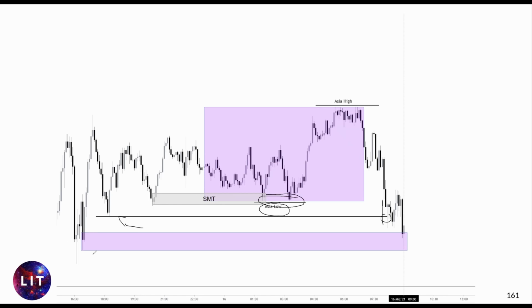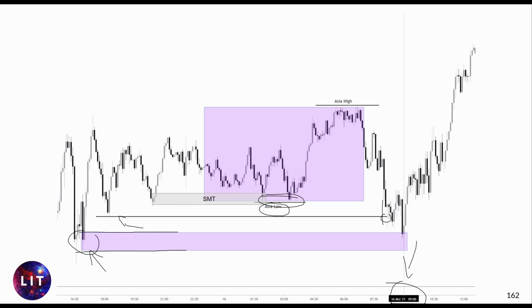What comes after? The mitigation, and this time in the lower time frames. In the 1 minute, there would be an imbalance in here. Then we just look at the clock again. Timing confirms the overall play. And there we go. Then obviously you can expect something like that on the intraday aspect of it. But you see how we're slowly combining it over and over again. It's literally the same stuff over and over again.